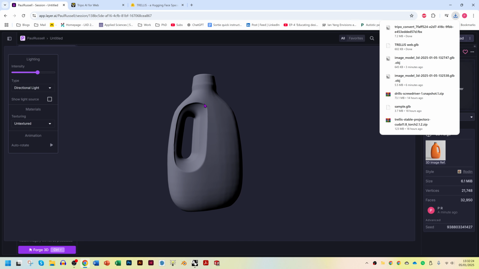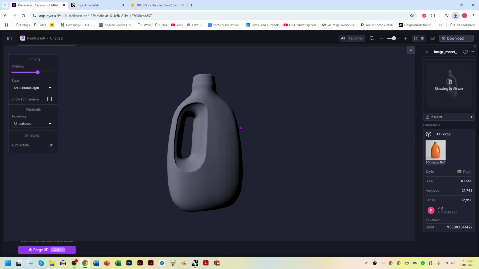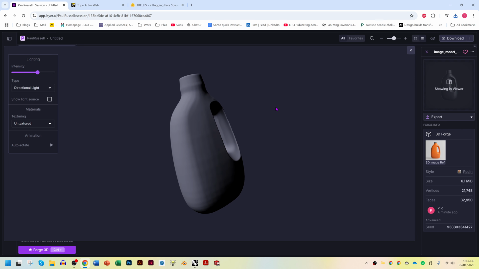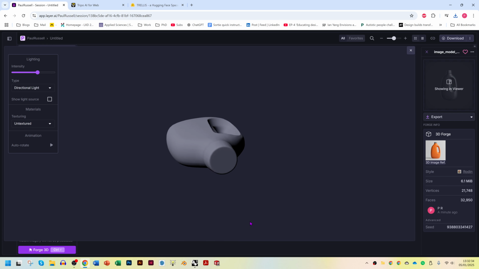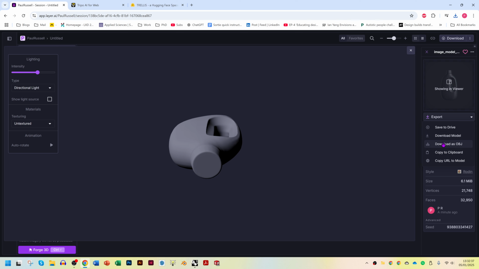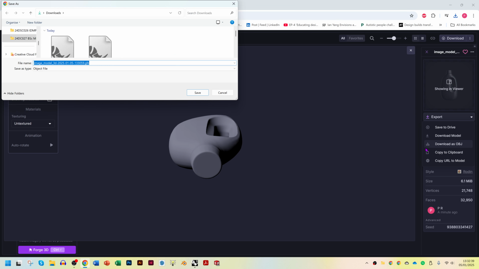I'm not sure I'd say it's unusable, and in some ways this is quite smooth. It's quite a good representation, I think, of the original geometry. So let's have a look here, and what we'll do is I'm going to download this anyway. This one, let's just call it Rodin. Or was that OBJ? Yeah. Rodin.